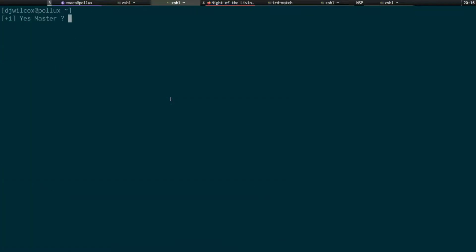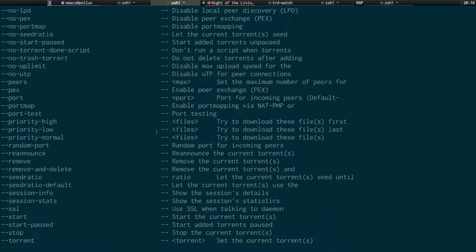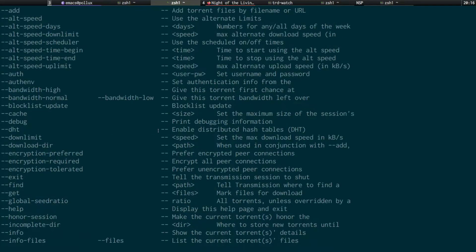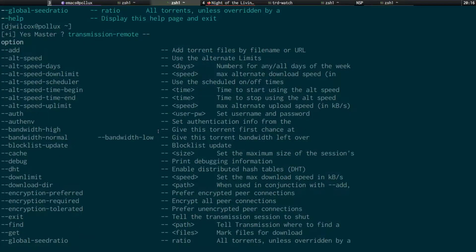So I can run transmission-remote -- and press tab. This is basically going to show you all of the commands that you can run with FZF. So I could have actually used this to create a menu for FZF, but a lot of these options don't operate globally.